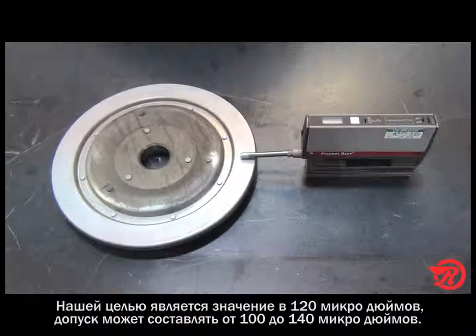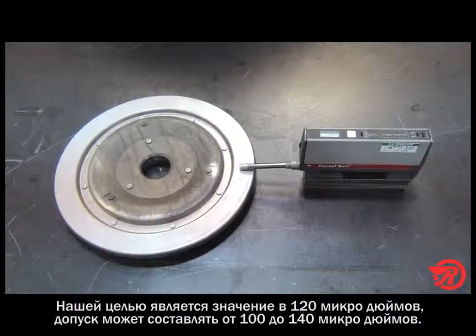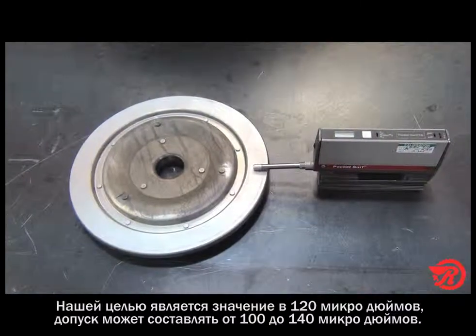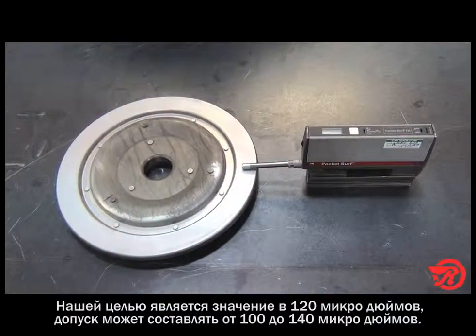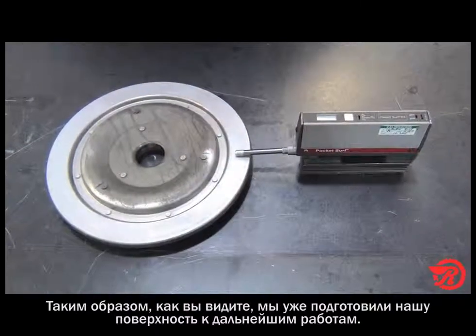Surface finish is very important. If you have an incorrect surface finish, you will not achieve a successful mechanical bond. For our surface finish, we are looking for a target of 120 microinches, with a variance of 100 microinches to 140 microinches. So as you can see here, we've already prepared our surface.